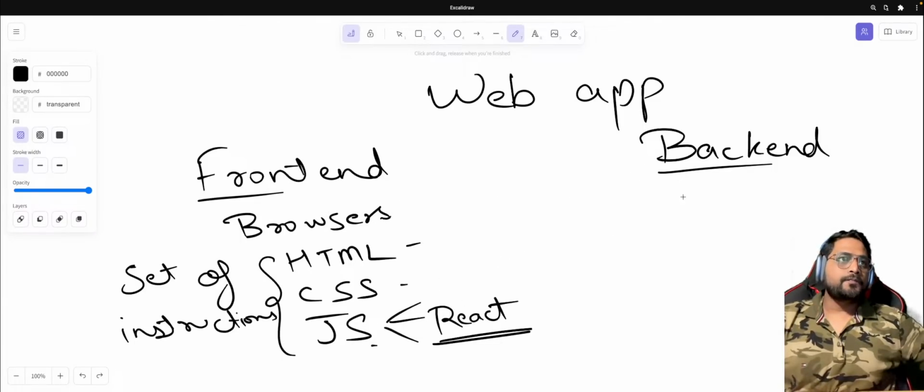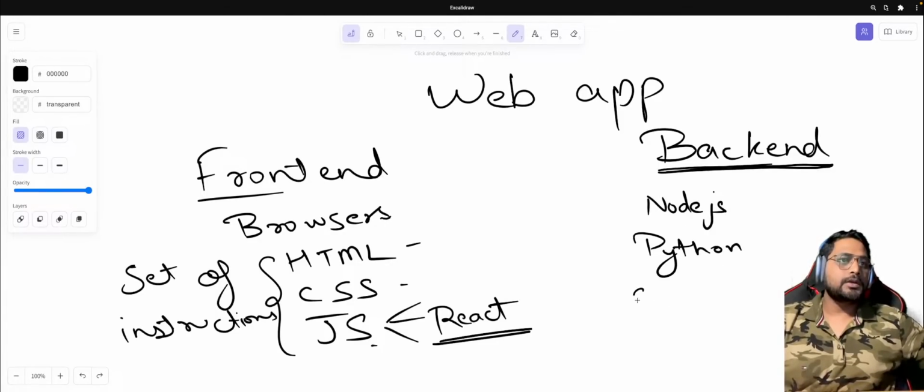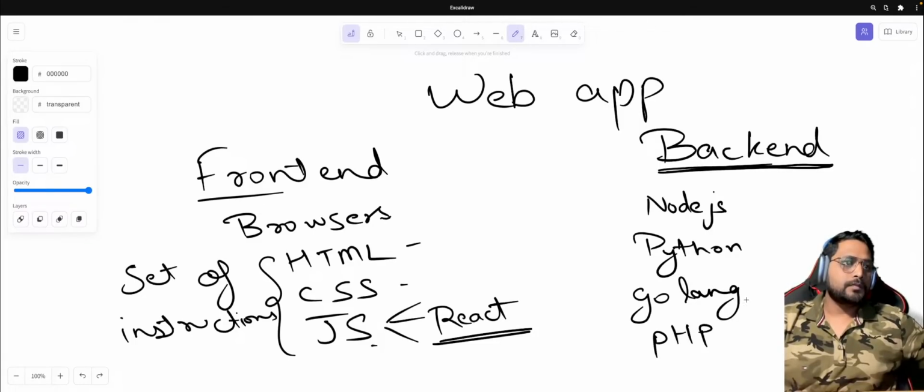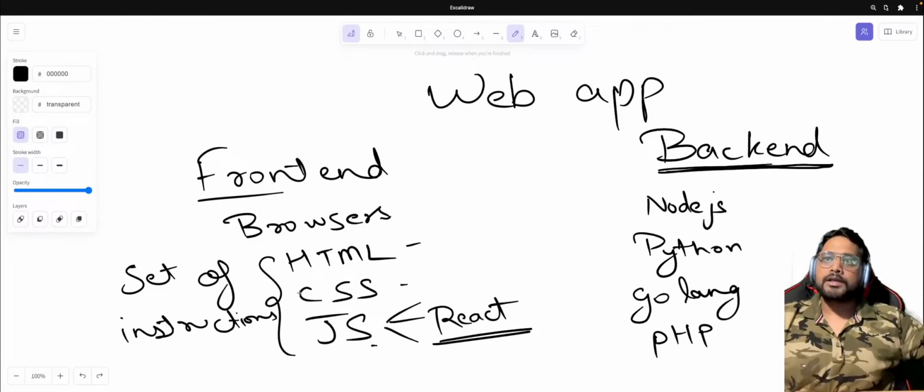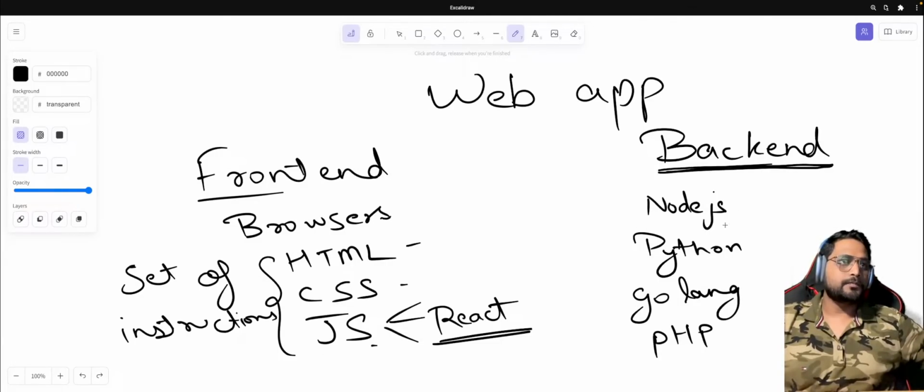Now, what is backend? Backend is something that users don't see, right? The technologies behind backend are Node.js, Python, Golang, PHP, etc. Here in front end you have to use all of them, but here you have to select only one of them.